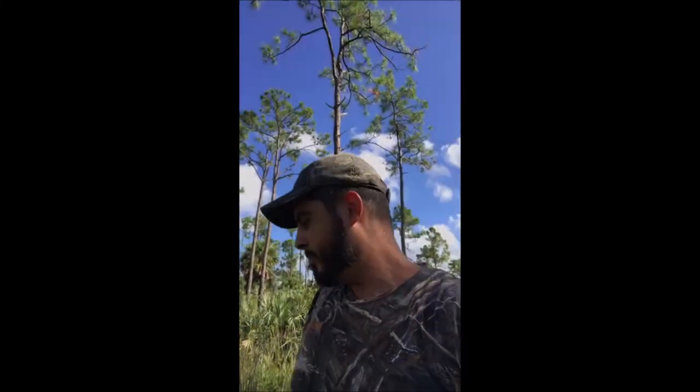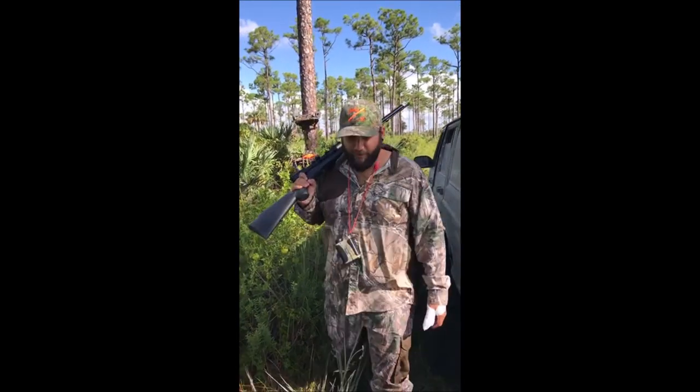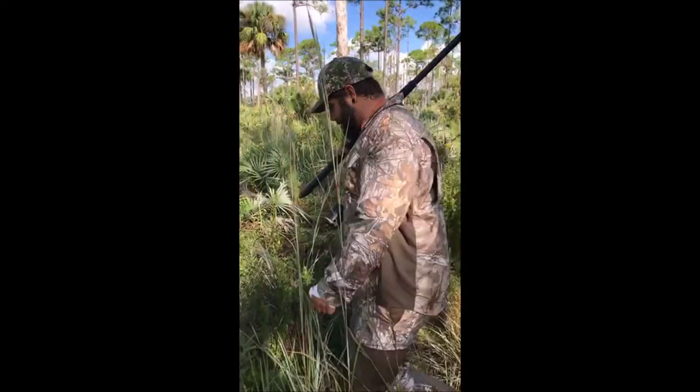Hey guys, we're out here. Just Mark just slayed a hog. Opener of a muzzleloader. Here goes the hog slayer. Hey, so we're gonna walk over and see if we can find it. Shouldn't have gone far.